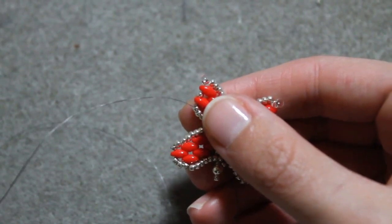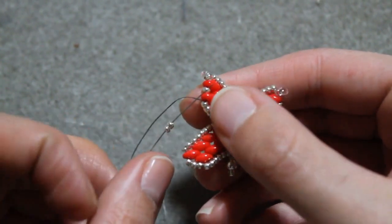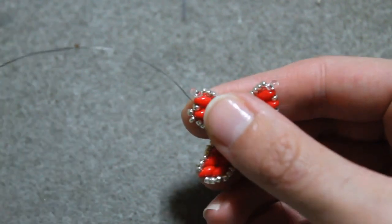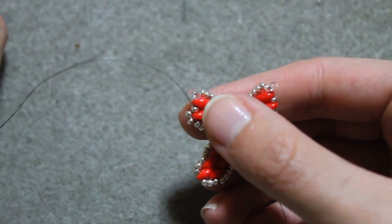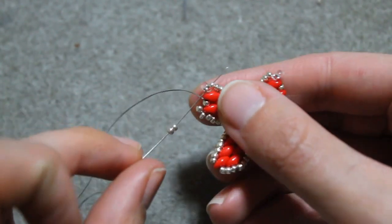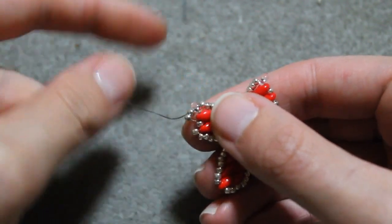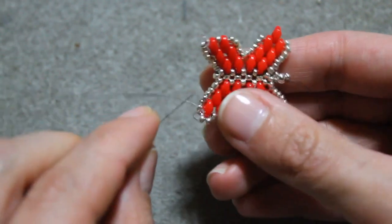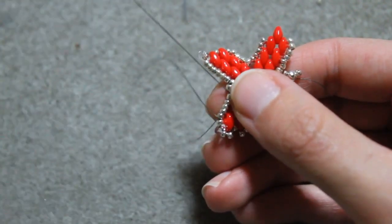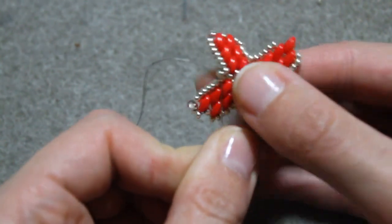Now we're going to pick up two size 11 seed beads and we're going to go through the single bead in between the next superduos. Again, two size 11s. And we're going to go into the drop bead and the seed beads after. Pass through all of them in order to get to the other side, and repeat the same steps.